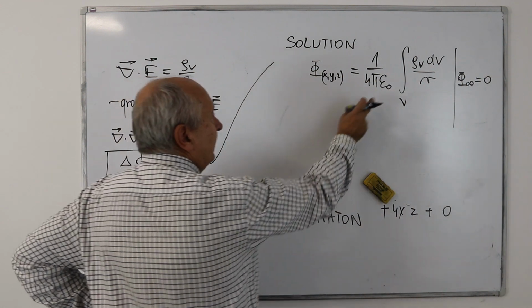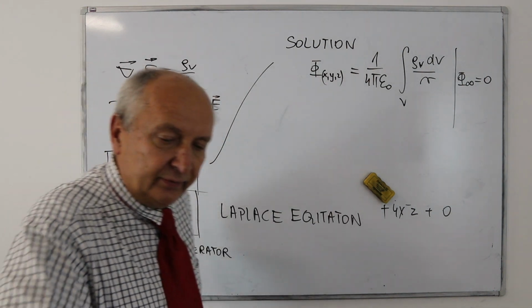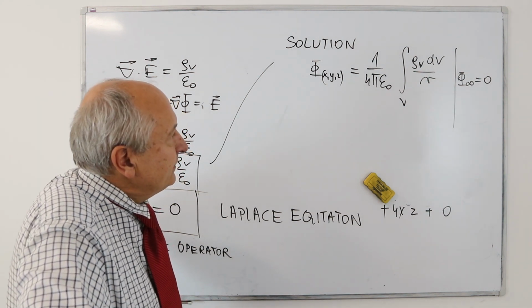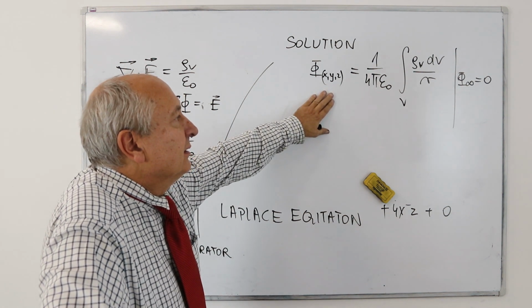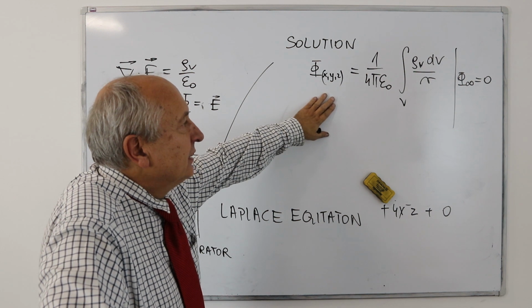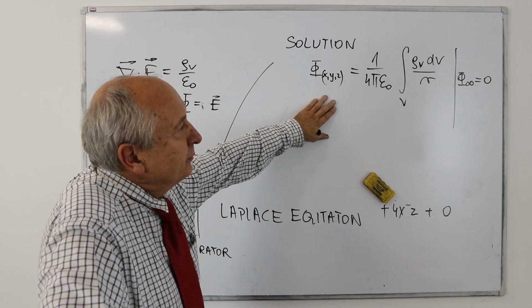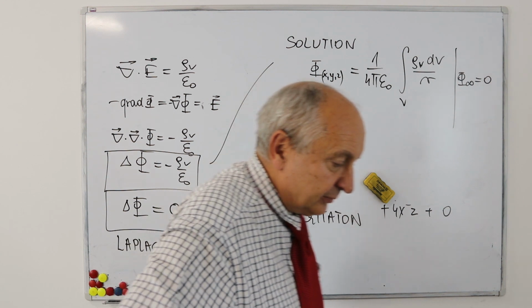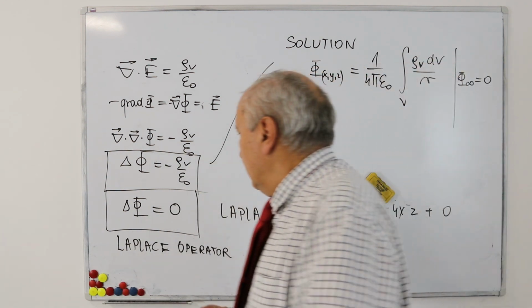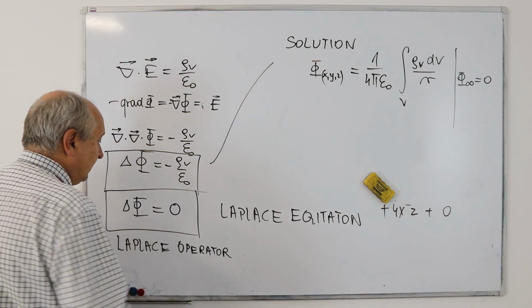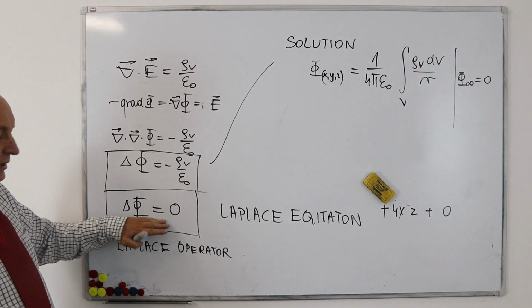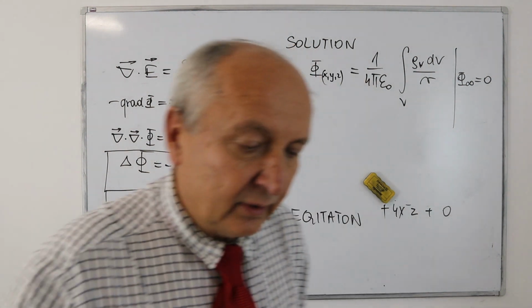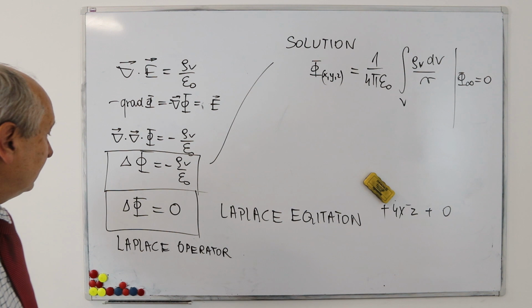So if you look at the former lecture, you will find that this is the calculation of the potential for a volume charge distribution. So that is the calculation of the potential of a volume charge distribution. How to find the Laplace solution? The solution of this equation is found by a numerical method. This is computer calculus, numerical computer calculus.